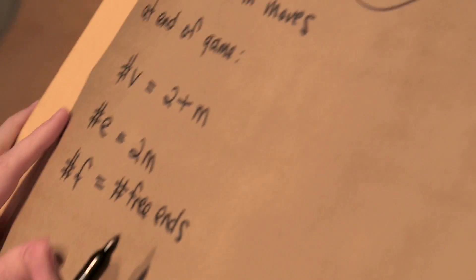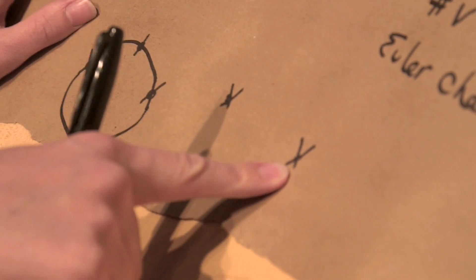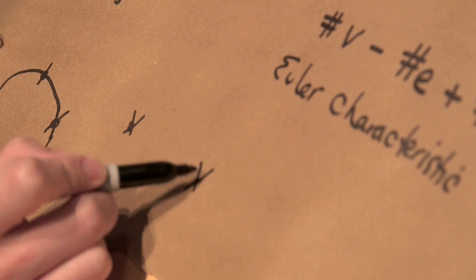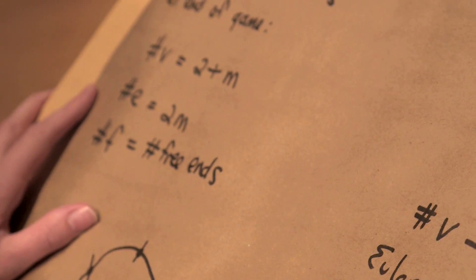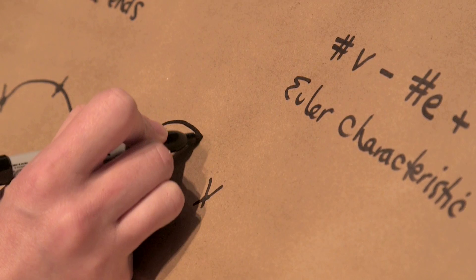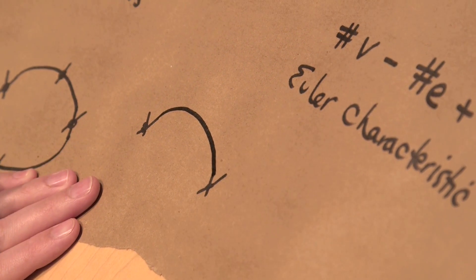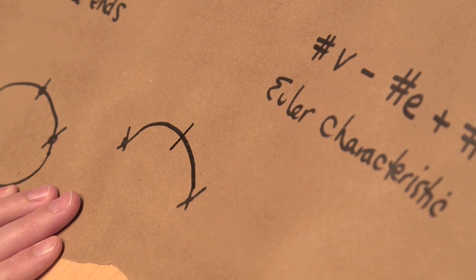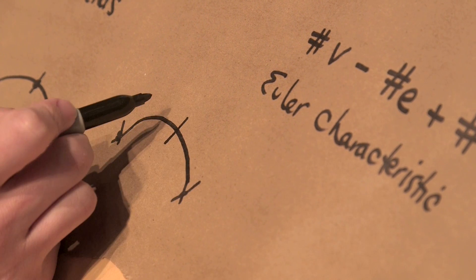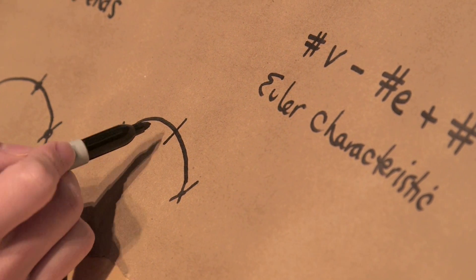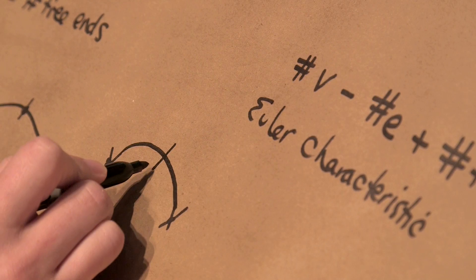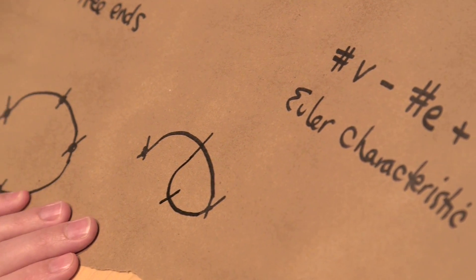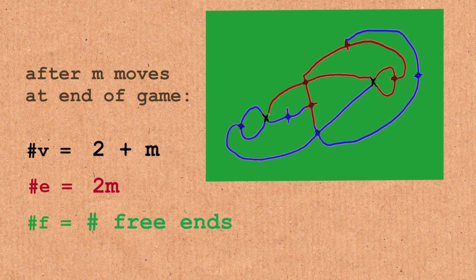Okay so we count the number of free ends. And why is that easier to count? Well at the beginning of the game how many did we have? So we had four on each of our little crosses. So we started with eight of them. On each turn you use up two of them right? We use up these two they're not free anymore. But we create two more. So after one turn there are still eight. And the same thing is true after every other turn. We use up two of them but we make two more. So we use up two of them but we make two more. So there are always if you count we still have eight. And in fact we always are going to have eight. So the number of free ends is eight which means our faces have to be eight.